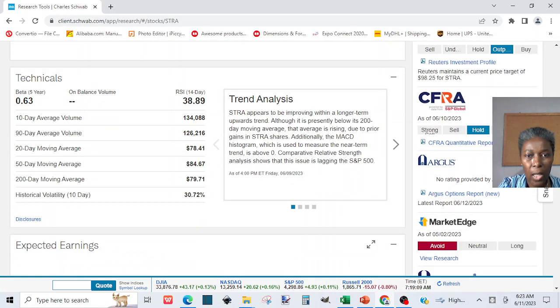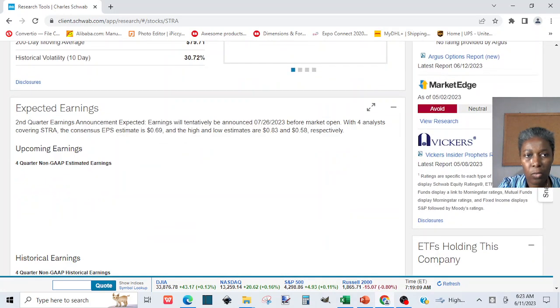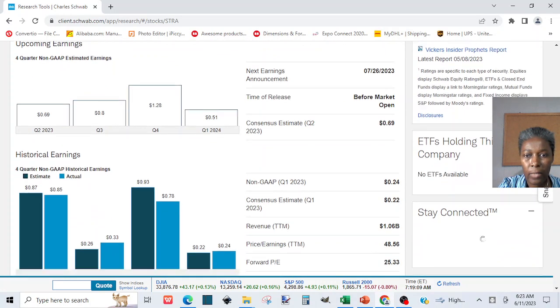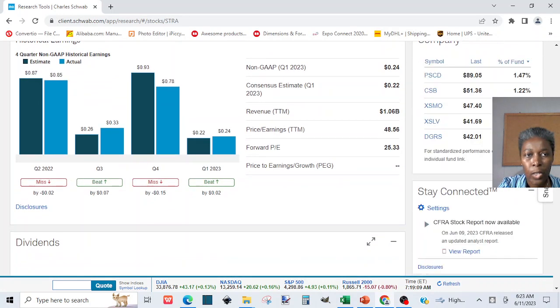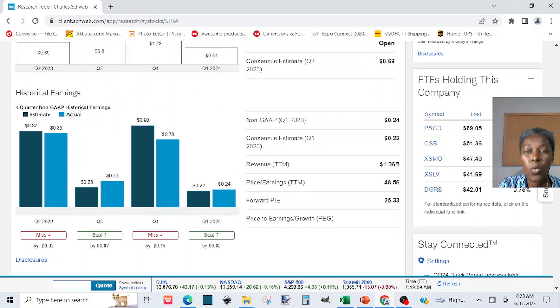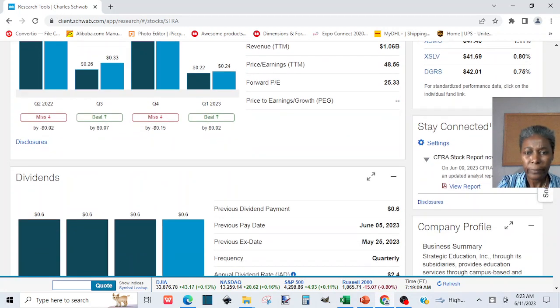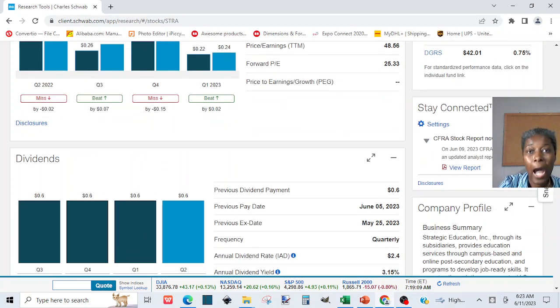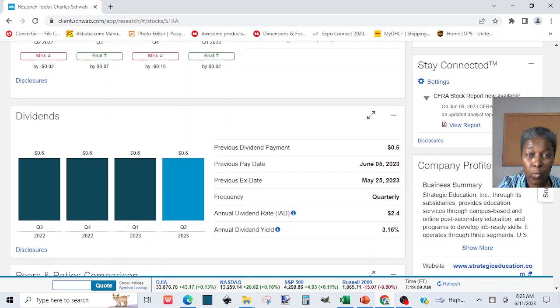So now that we are here, you can scroll down to check the dividend yield. There are different ways to evaluate stocks. I just narrow mine to a few factors: dividend and the chart, after it passes the other filters of mine that we already screened them through. So the dividend yield is 3.15%.